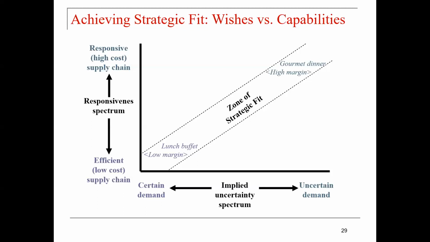So that's why it's moving in this diagonal line more up to the top, in terms of you being able to respond, and also the uncertainty in the demand. And those two lines are defining the zone of strategic fit. So if you are within those lines, then you are good in terms of your business.